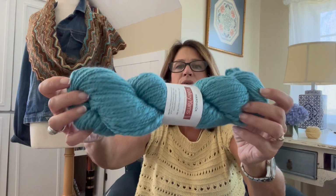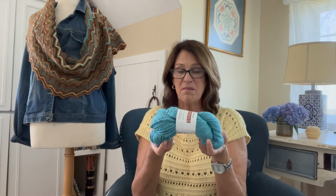And then I've shown you this before, but this is the Hardwick by Valley Yarn. This is 50% alpaca, 35% wool, 15% silk. It's kind of a chunky, and I have a gorgeous pattern that I'm going to make that has cables down the front, a big turtleneck. It was my favorite sweater. It caught on fire in front of the stove. I couldn't salvage it, so I have this on my mind. So these are all potential new projects.